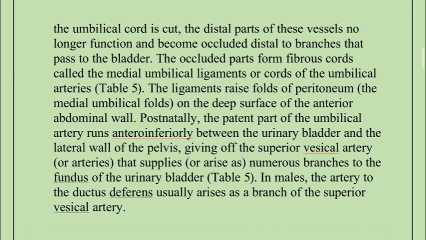The blood they conduct actually is deficient in oxygen and nutrients, and this blood goes to the placenta for replenishment, that's to get some nourishment, oxygen and nutrients. When the umbilical cord is cut, the distal parts of these vessels no longer function and become occluded distal to branches that pass to the bladder.